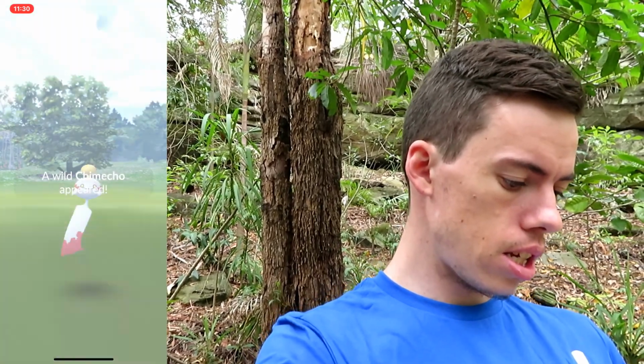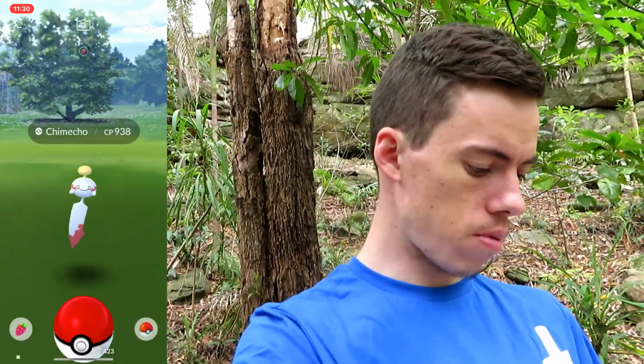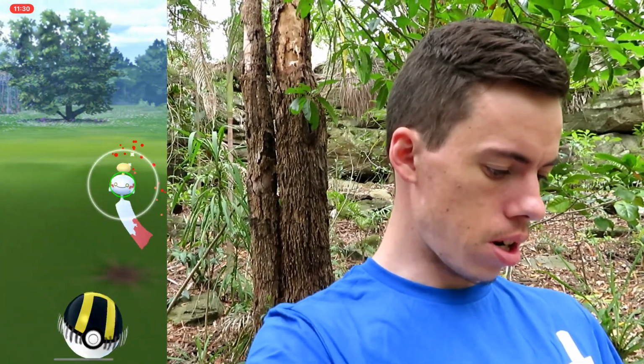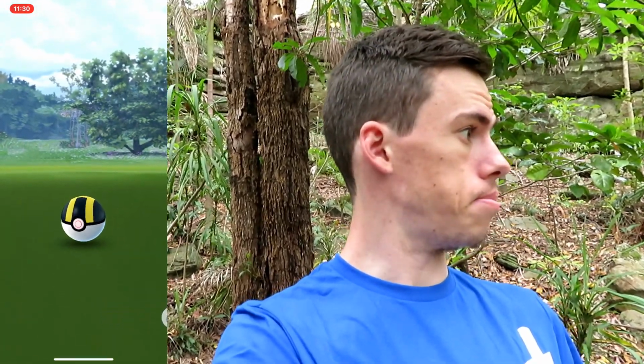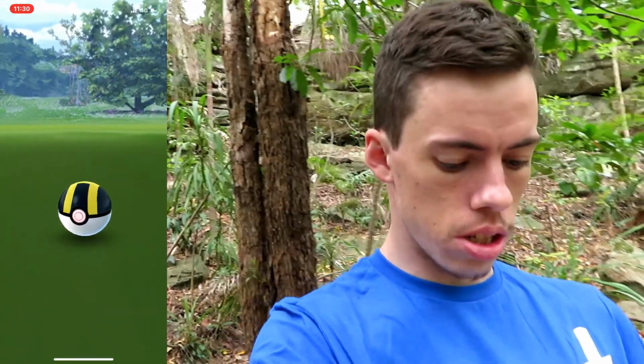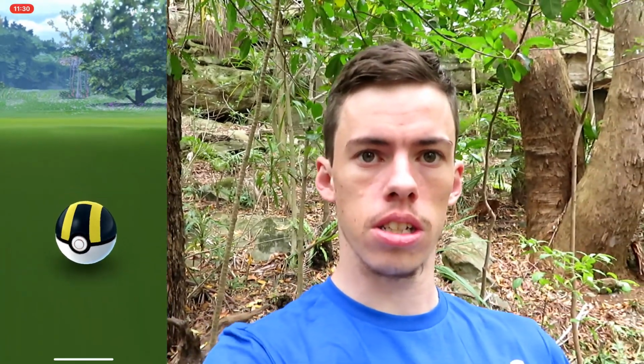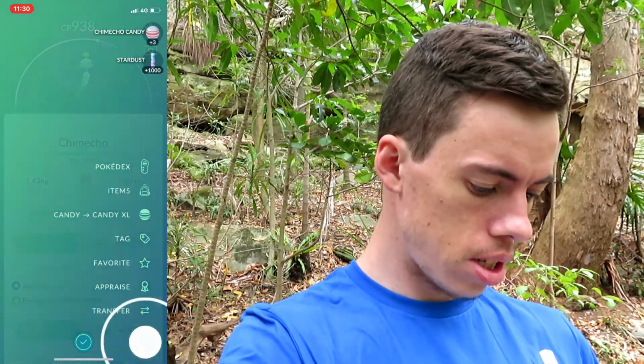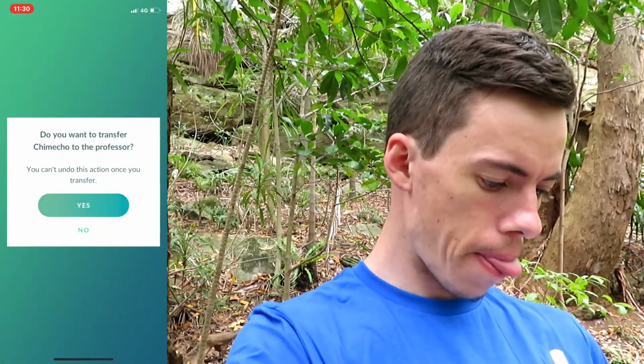2000 Stardust, 30 Pokeballs, Wild Pokemon encounter. Chimchar, very nice. I haven't caught one of these guys in a while. I haven't actually even seen one around in like a long time. That's good. So that's a 2, and that is a 3. Down goes the Chimchar. Awesome stuff. Now I've got to catch 15 psychic types. It's interesting. IVs on that Chimchar, not good.